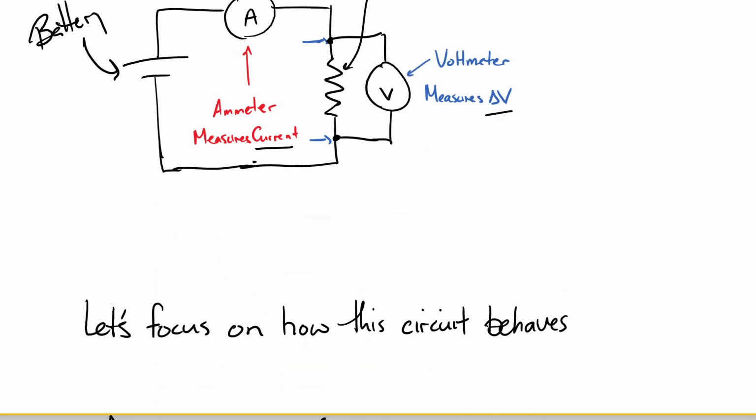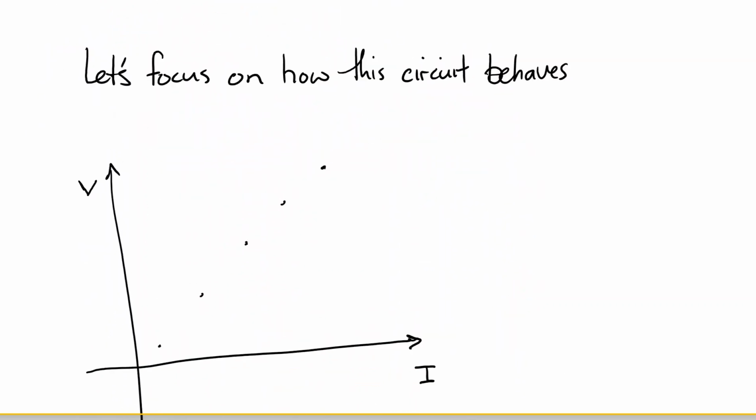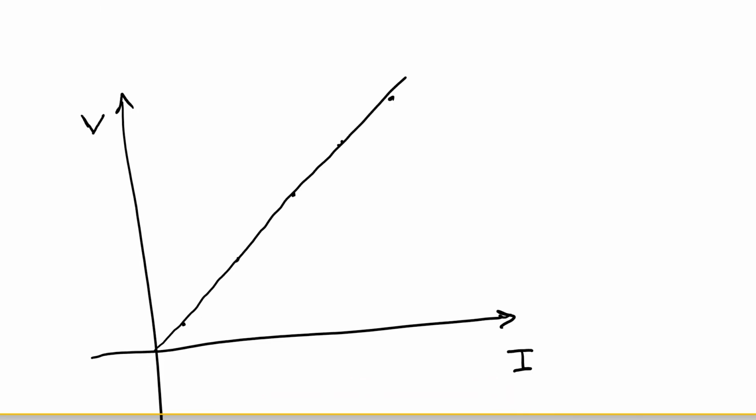So I'm going to change the voltage and measure the current. If I do that, I'm going to get a nice little graph like this, and I seem to see a trend here. More voltage, more current. I have chosen to graph it in this weird way. Usually you would think, if I'm changing the voltage, that should probably be on my x-axis, my horizontal axis. And it should be. But this relationship we see here appears to be a nice linear relationship, right?